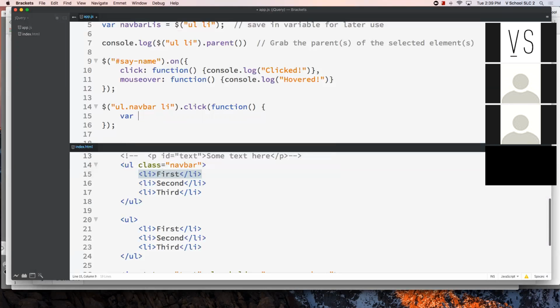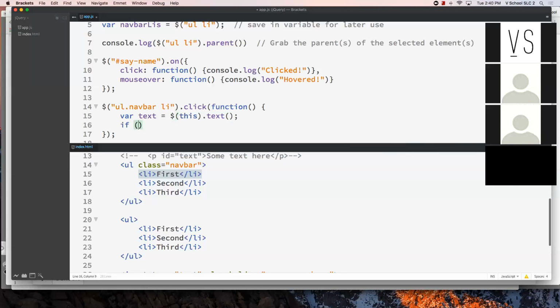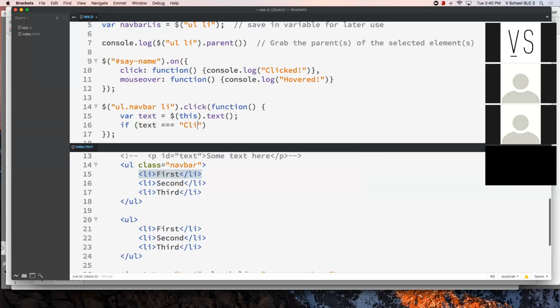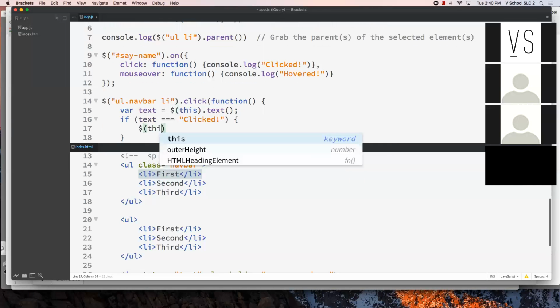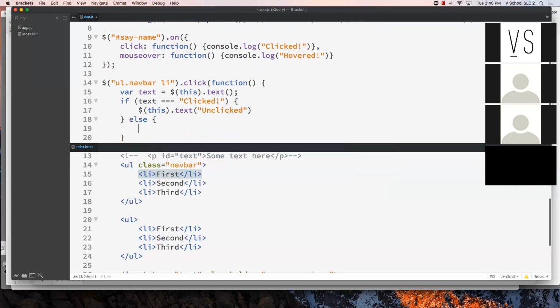I could say var text equals this dot text, and say if text equals clicked, then set the text to unclicked, else set the text to clicked.